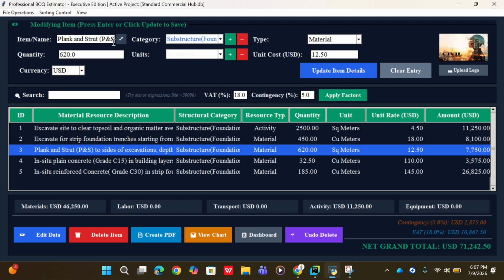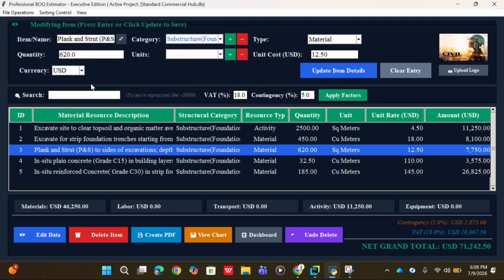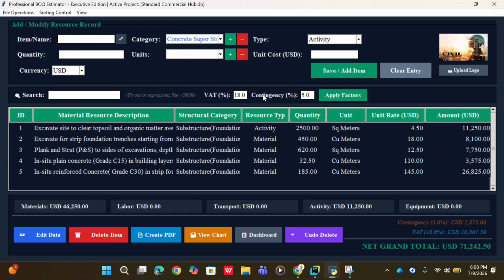The issue is in this input of entry position, so I expand it, come here and edit it to 1.5. Then I apply, and come here and update item details. I'm done. So when I come back, plank and strut is now 1.5 meters. You can see it's very flexible. You can interact with the software without any challenges.